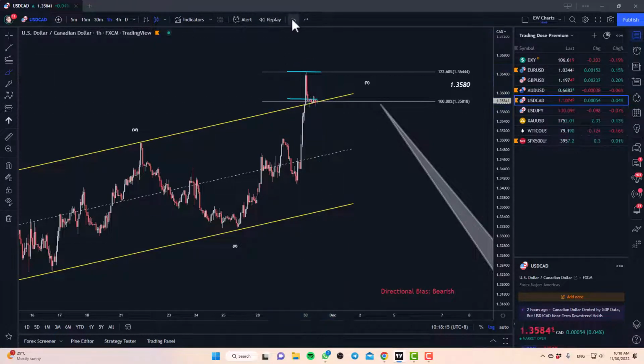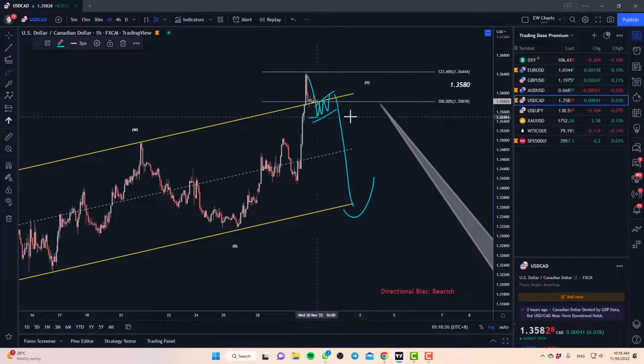Okay, so what would that pattern be? Of course, if we can see a little bit of a continuation to the downside, a tiny bit of consolidation here on a 1 hour scale, that will be a pretty decent entry, with a break of this flag at the top and a stop. Again, a very tight stop, risk reward will be very nice.